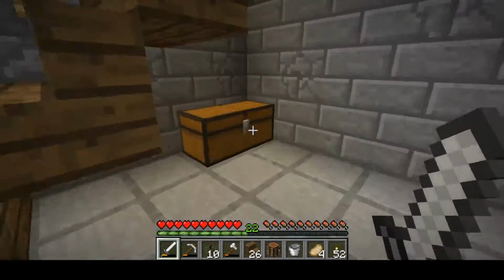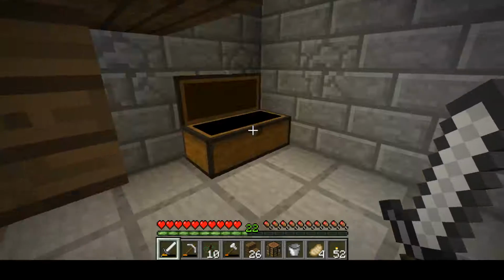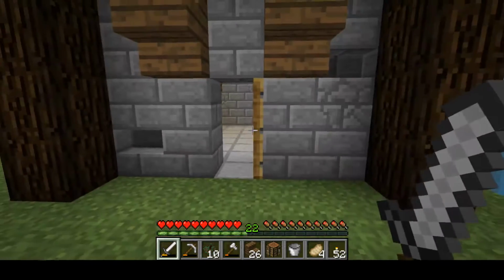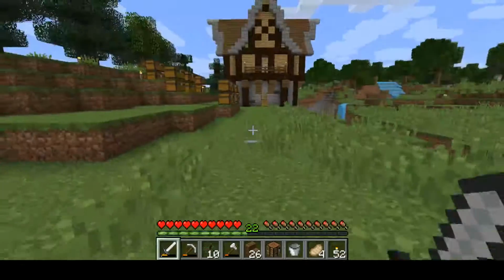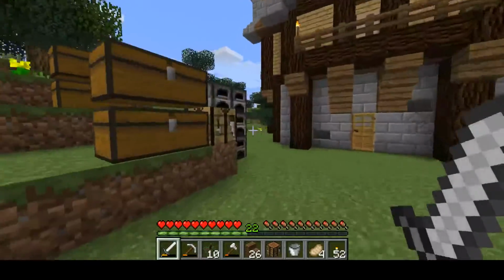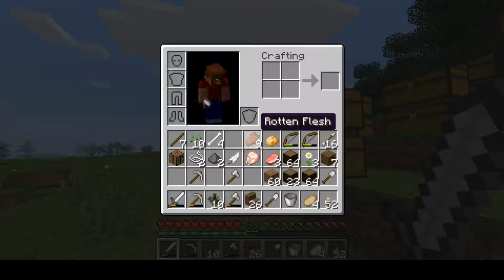I have a lot of junk in my inventory right now. I am going to be needing a shovel, though. As you can see, I cut back some of this hair so that it's not so much stuff in the way. And let's see, shovel. Oh, I need more sticks. Sorry about the loud clicking sound if you hear it.